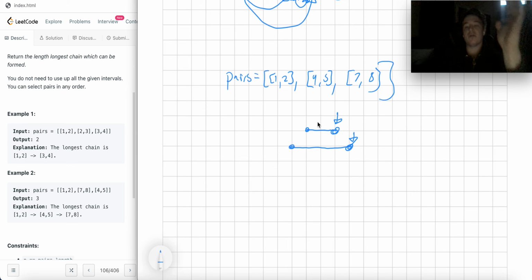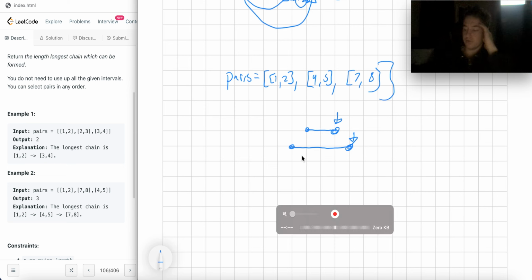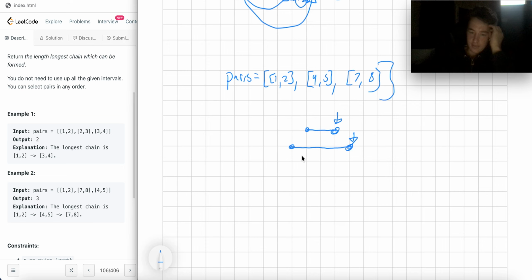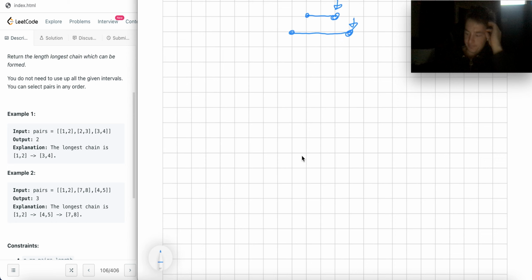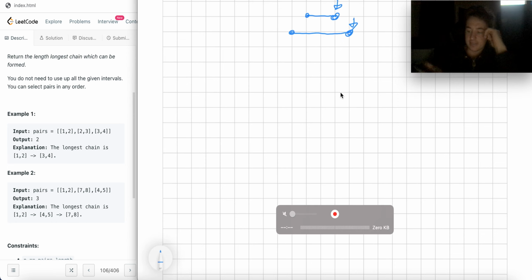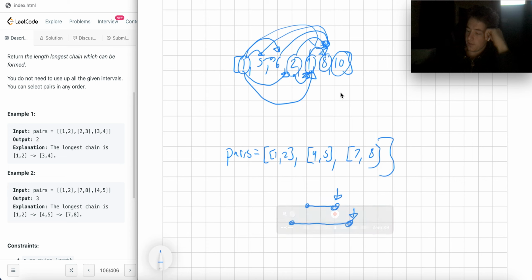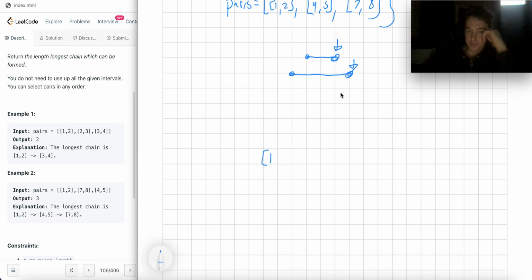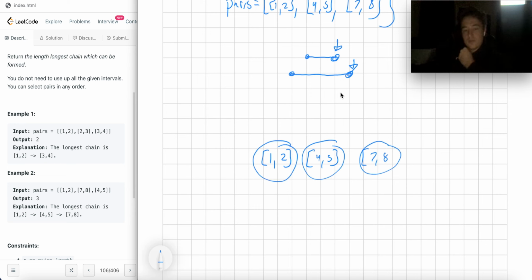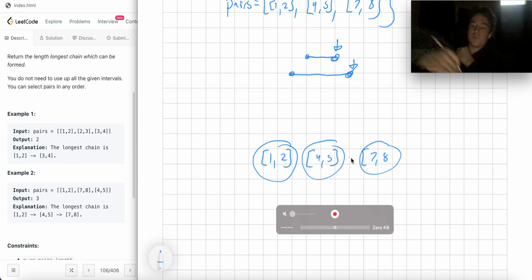how do you figure out the chain that you can attach a task to? So if we look at 1, 2, I'm trying to think about how to do this. If we had 1, 2, and 4, 5, and 7, 8, and drew these as nodes where we're trying to find the longest increasing subsequence, all of these have length 1. I can choose any of these and it'll be a length 1 chain. But how do I know if you can attach yourself to a previous chain? Well, 1, 2 can't attach to anything, because there's nothing to its left.